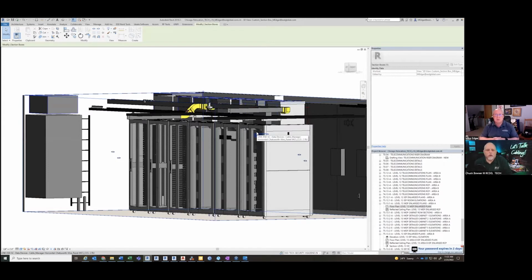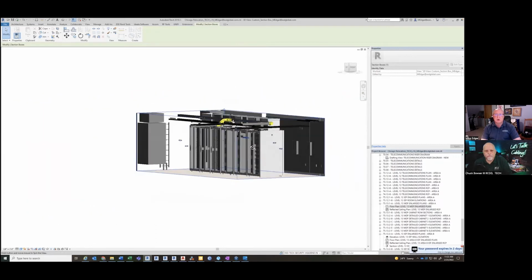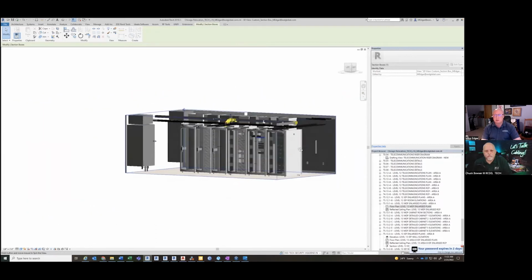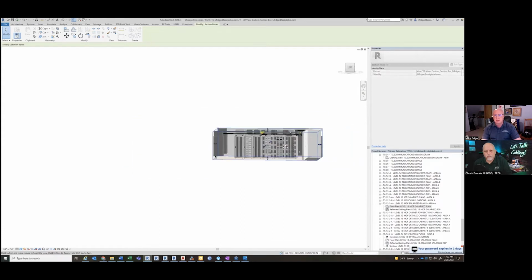Let me ask you this. We're looking specifically at a telecom room, right? What if there was a room adjacent to this that might have something that might impact the telecom room? Is there a way to look at that? Yeah, that's a good question. And this is not just this room. This is actually the whole building.